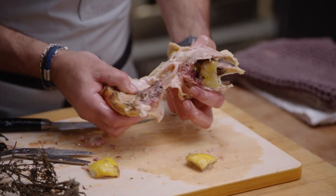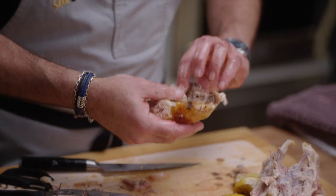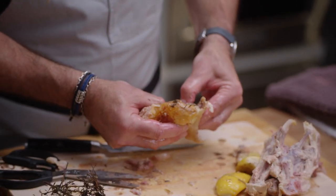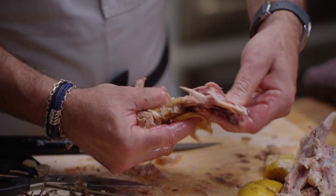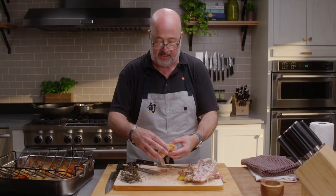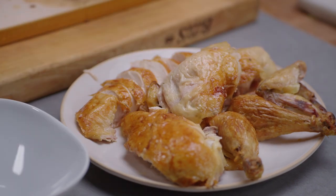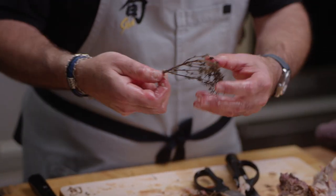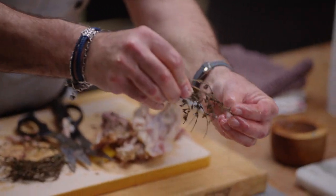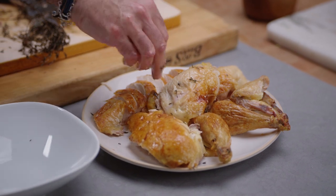I just crack this off, and I do the same thing with this thigh — except I'm not going to take the bone out. Just lift it away, holding on to the oyster. This makes a stunning portion on the plate — maybe I just stack that there. Then I grab the thyme that was sticking out of the end and just sprinkle that on. It is delicious — roasted thyme is absolutely fantastic to eat.